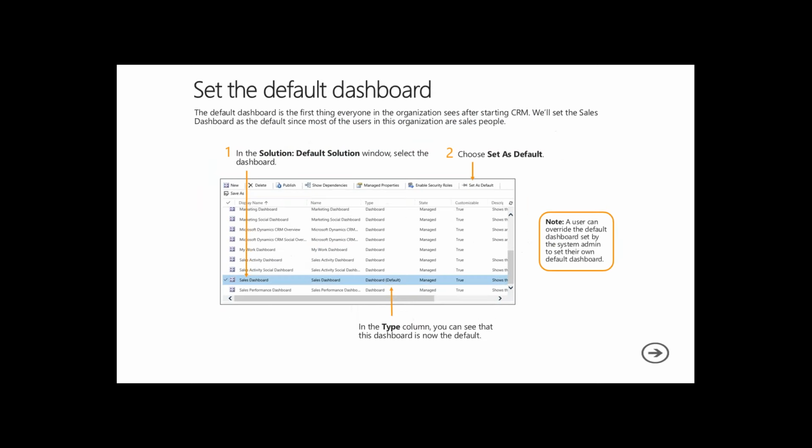So again, that's the charts and dashboards that are within the Microsoft Dynamics CRM system.